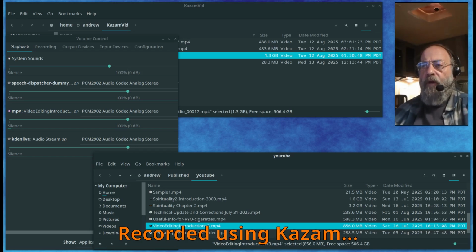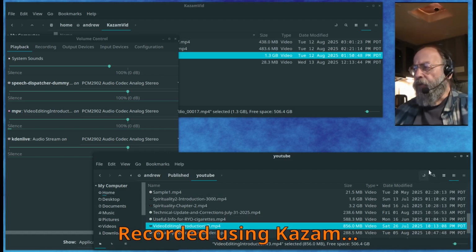And also, at the same time, I'm going to add the MPV utility playing an MP4 file, and then I'm going to play a YouTube video, which is one of the chapters here, I don't remember which one, which has both music and speech, and see what it sounds like. So without further ado, let's start with Kazam.